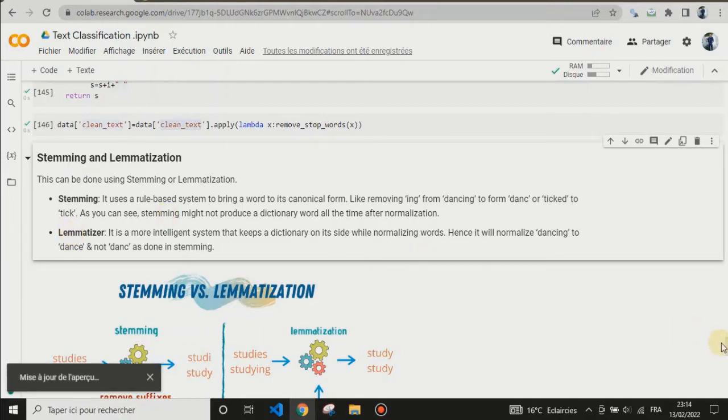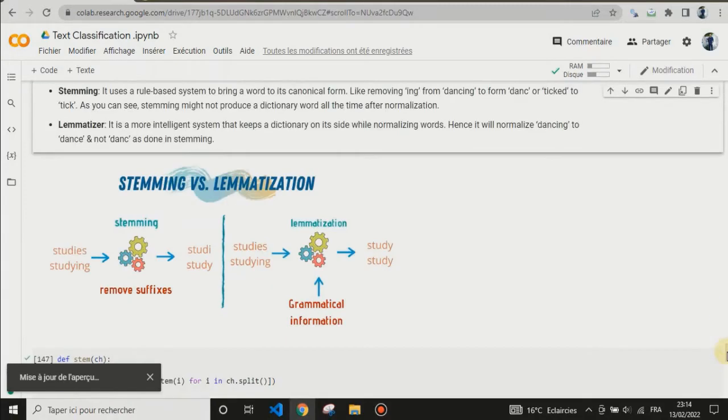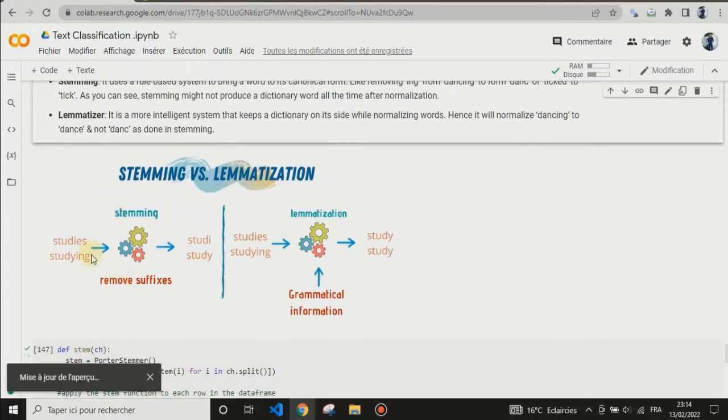So this is some example for stemming. As we said, it removes the suffixes. For studies, it will be study, removing the es, and for studying, it will be study. For lemmatization, both studies and studying will be study.